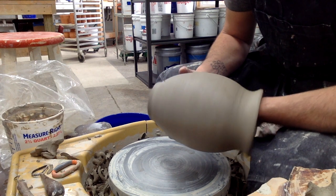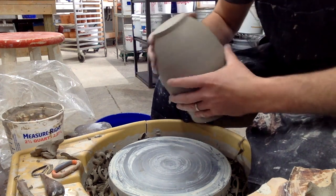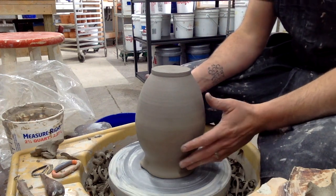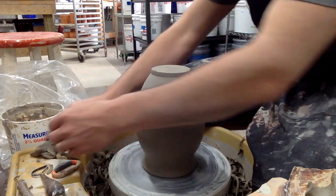Pushing just a little bit with my thumb on the outside. I don't want to deform it, but I want to see if it gives way at all. It's back on. There we go. Let's see. Get that tap down center. That's pretty good.